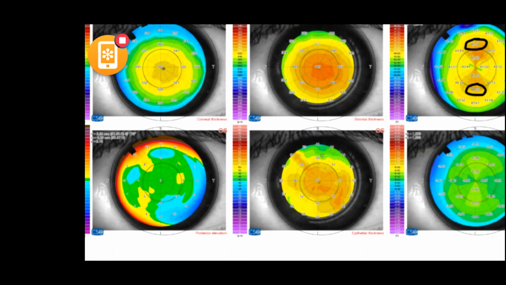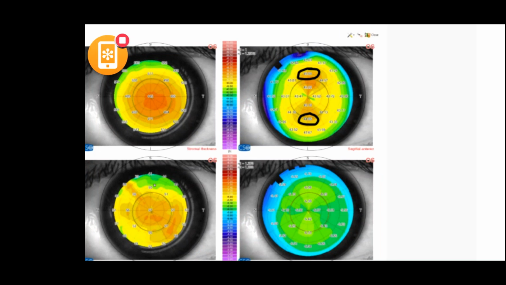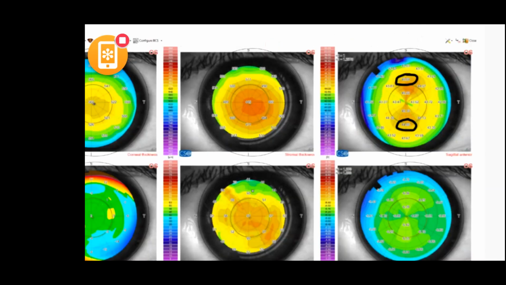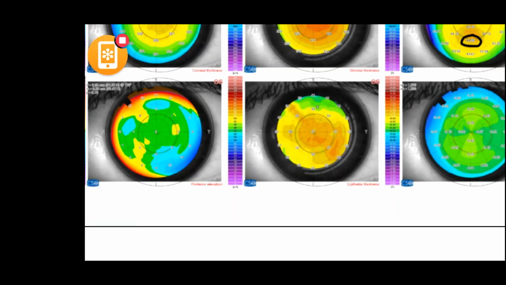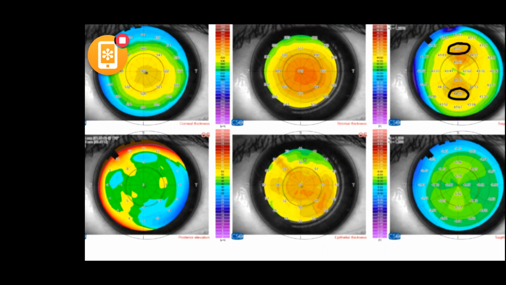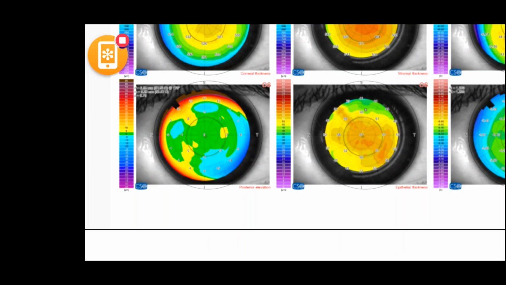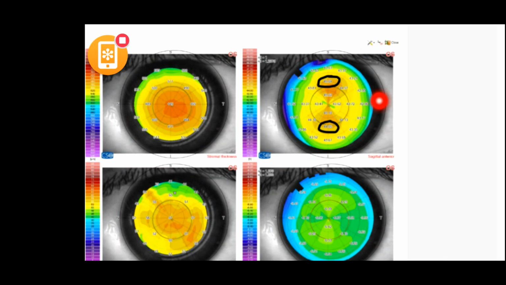So what I basically have over here is the same patient scan on the right hand side over here. What I can show you, I've circled 2 numericals over here, okay? I need to see those. And then I've put in so many things over here. I've put in the epithelial map, the posterior elevations, the corneal thickness, posterior corneal elevations. Slowly we'll come to all that. So right now we'll be focusing only on this scan.